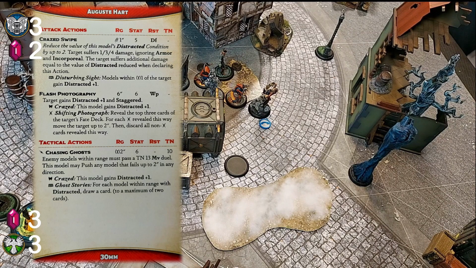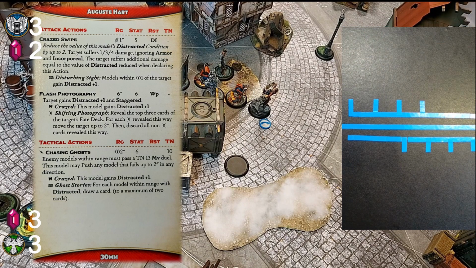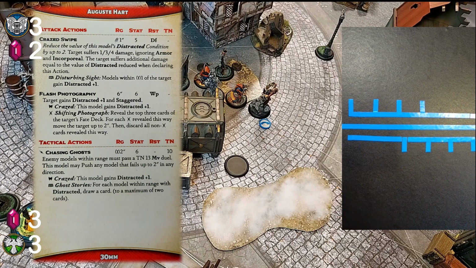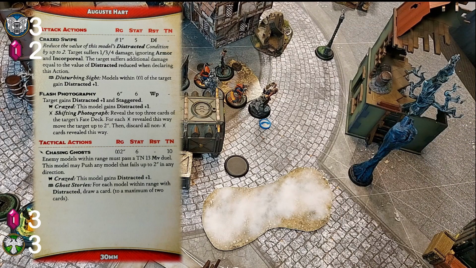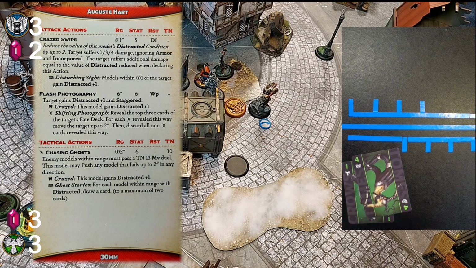The mobile toolkit uses a power token for a positive flip. I hit anyway with 13 to 11, and the negative flip does 3 damage, ignoring armor, killing the toolkit. Then I use Chasing Ghosts and fail, but cheat a 2 to pass. And the Metallurgist sadly succeeds with his movement duel with a 9.